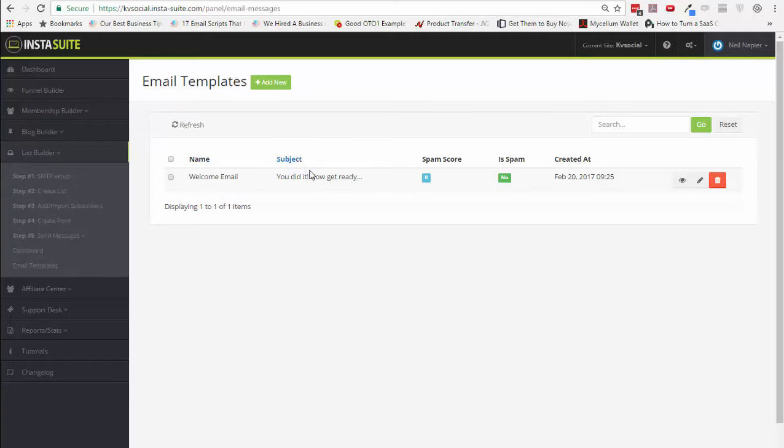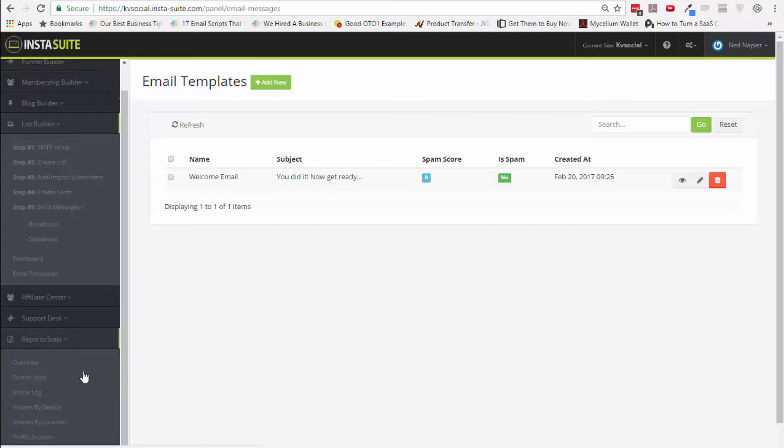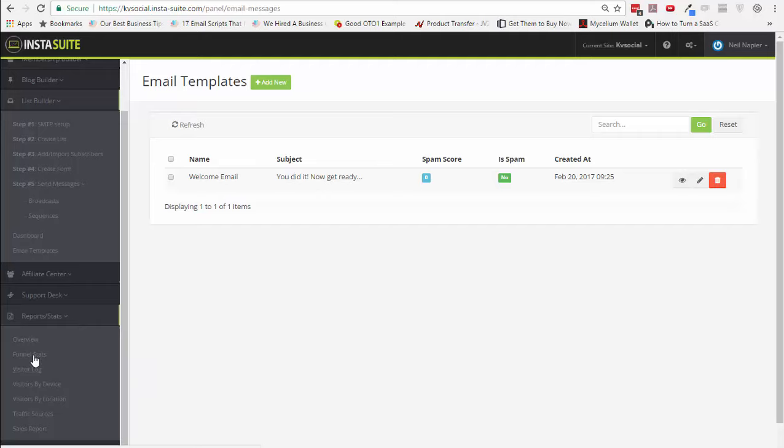This is where you can create and save email templates if you find yourself sending an email over and over again. So this is where you can see those details. And again, this is very easy to manage. As you can see, if you go in here, you will be able to see a lot of different statistics based on the pages and the emails as well.